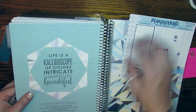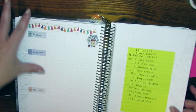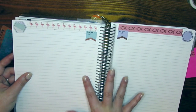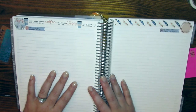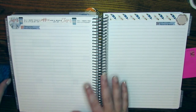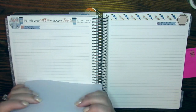That should do it. So that is how I am doing my note pages so far. This is what I've got. I'm really excited about these two pages, like I said. And here we are, and I'll fill it in later and I will be done. I'm not going to fill it in until I have all the information. I know there are several projects that I need to take off and add to our list.